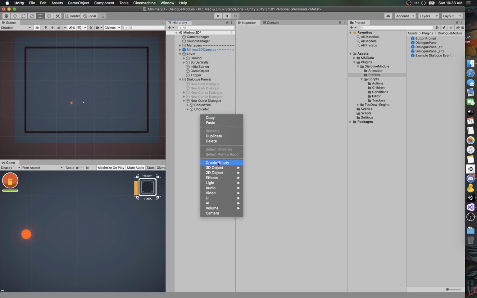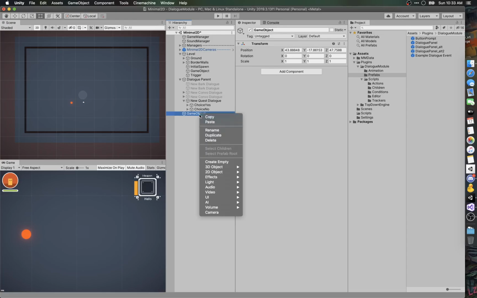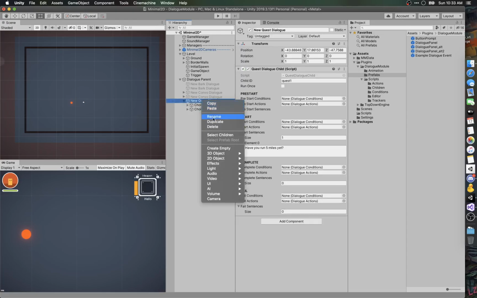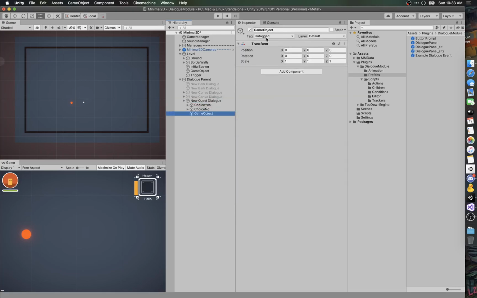So let's add, we want to add a new game object here, and this will be choice yes 2 and choice no 2. And I mean, you could do choice no as started, choice yes started. That way it's just a little bit easier to follow.